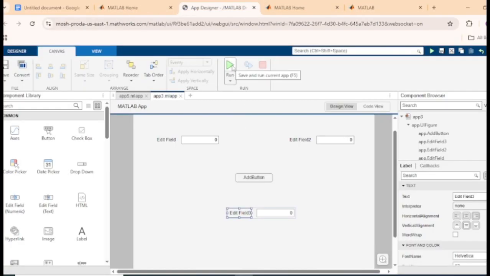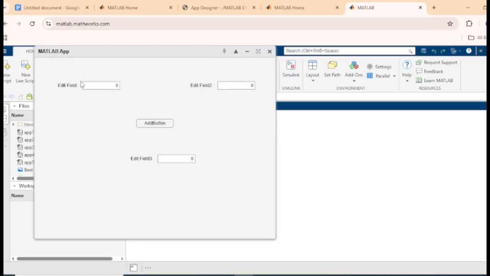So I can decide to run it again, and so we just actually see how it works one more time, and then I'll just put in, let's say 50, and then put in 80 right here, and then add, boom, 130. So we just created a calculator. So basically this is actually how it works. And yeah, I hope I've been able to show you exactly how to build a GUI inside of MATLAB, right?